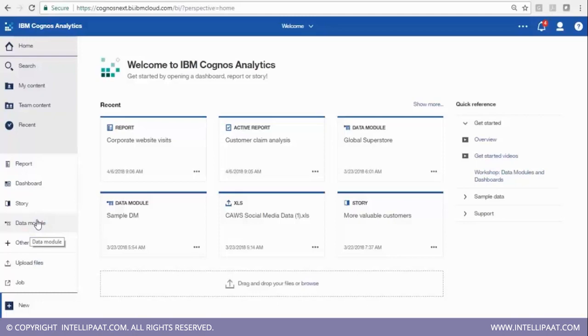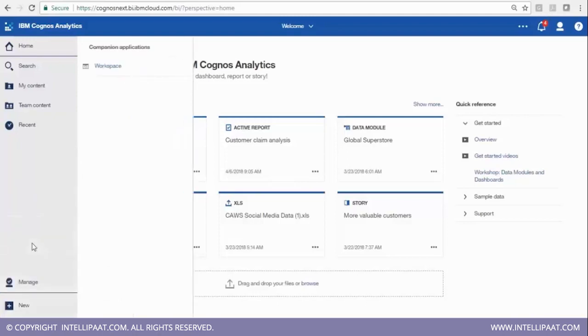We still have Framework Manager and Transformer, but data modules are for the power user or ad hoc user, where they quickly want to connect with their relational data sources and create packages out of it. So it also has a feature called intent driven modeling, where we specify an intent keyword. Based on that, it's automatically going to give a model out of that.